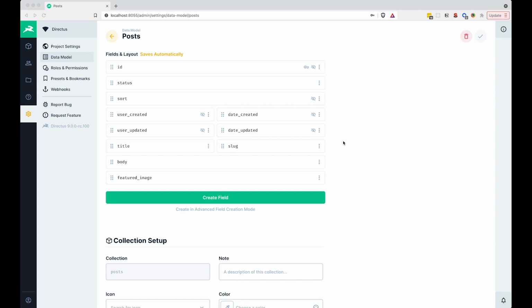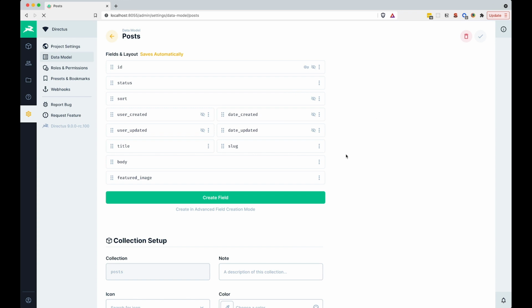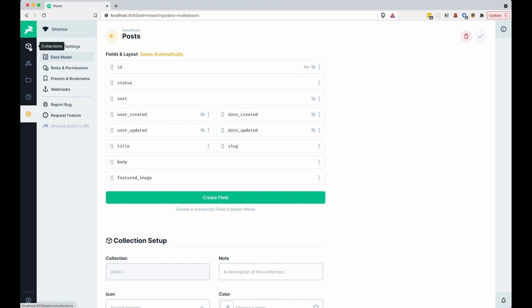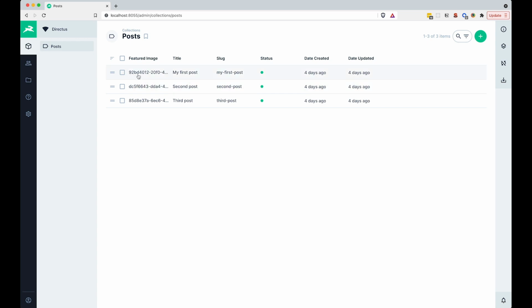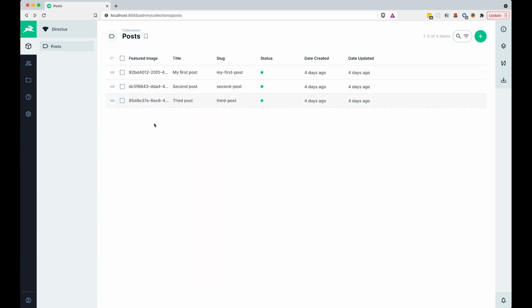Okay, so first of all, let me just show you the bug that I noticed from the previous video once I was editing the footage, because I thought I forgot to save this. So if we go to featured image edit field and go to display, and then you have image and display as a circle, I thought I forgot to save this. But if I save this right now and refresh it, and we go to the image again, as you can see, this is just not saving, and what that causes is that if we refresh this page, instead of getting the image, you're not getting anything. You're just getting the ID of the image, which doesn't look very nice.